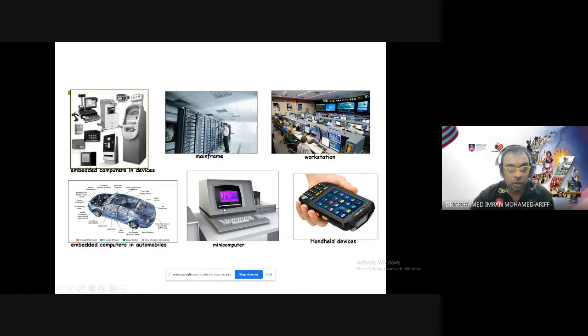It is also connected to the mainframe, but it's very small and can only do certain processes. And this is a handheld device, a poor-resource system like your phone, which can only do certain processes.